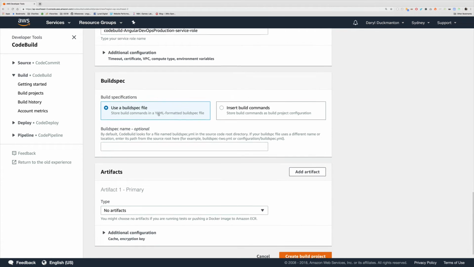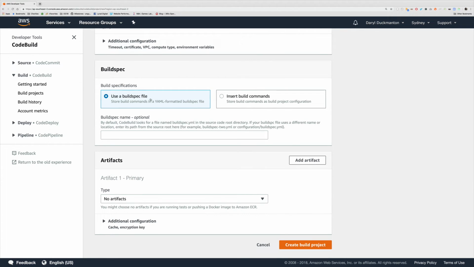Now this build spec section, what actually happens with CodeBuild is that you need to, in your repository, have a file called a build spec file. Now this can be anywhere inside your repository, but by default, CodeBuild will look for this buildspec.yml file inside of the root of your application.